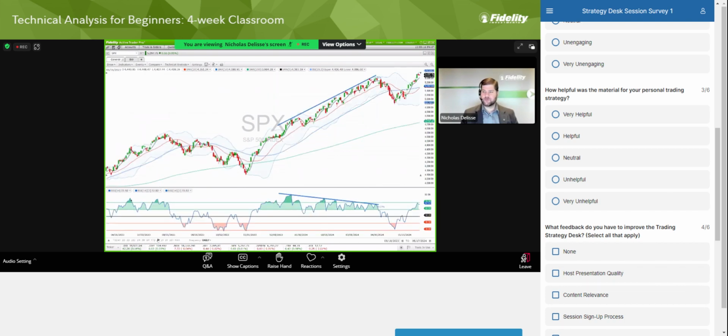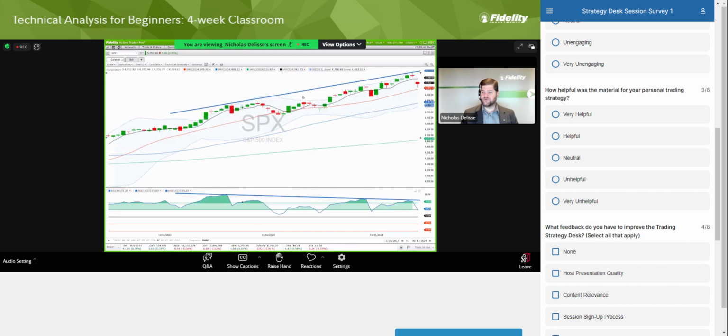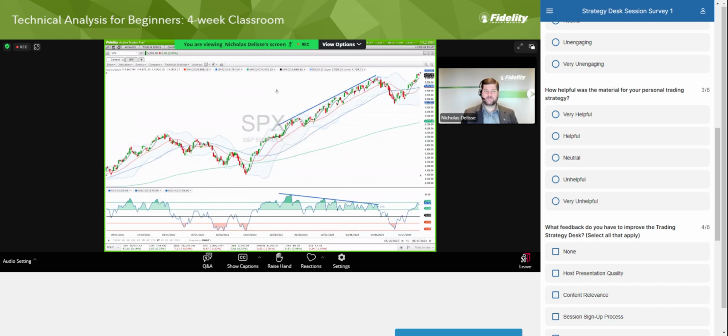Now, I want to kind of pull back to another example. And there's quite a few examples with the broader market, but this is a more recent one. This is negative divergence. Again, these lower highs with momentum here, while price is making these higher highs. And yes, this started right in here, but if you went, oh, we have divergence right here, let's get out, and you exited in the middle right over here, well, what might have happened? You might have gotten out at 5,000 and missed the ride up to 5,300.